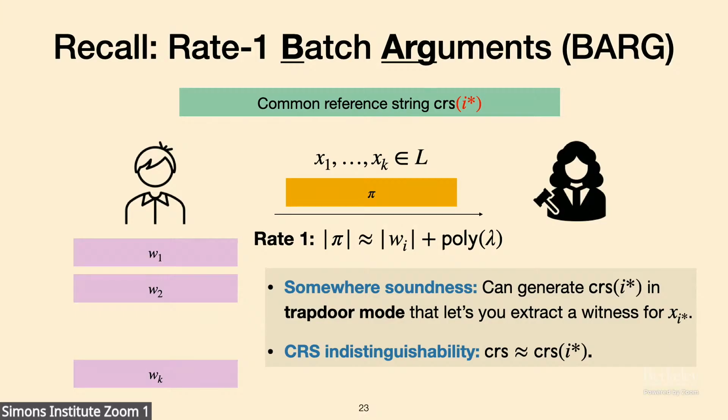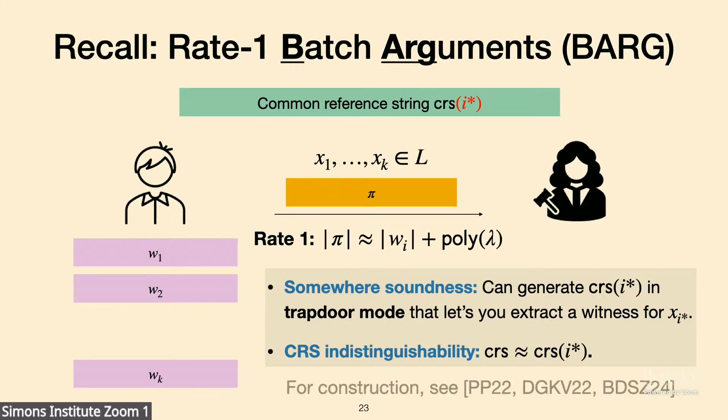And again, we want this property that, even if it's in trapdoor mode, you can't tell that it's in trapdoor mode. You're okay if the CRS depends on k, right? The length of the CRS depends linearly on k or even quadratically? It's fine, but I think we know how to generically... It doesn't need to, because you can kind of recurse. Yes. I think this is a paper by Yael, Alex, Vinod, and Daniel that shows that you can generically make it short.